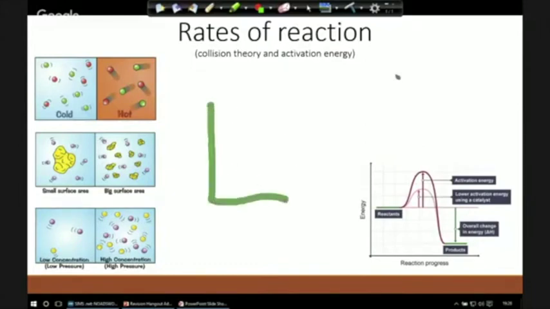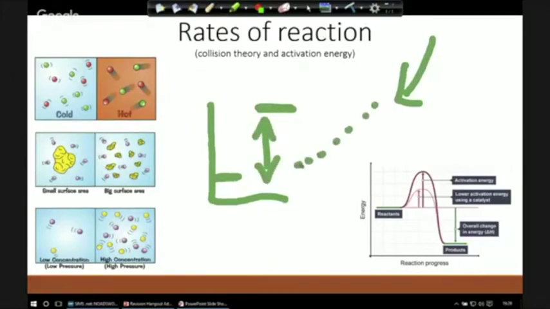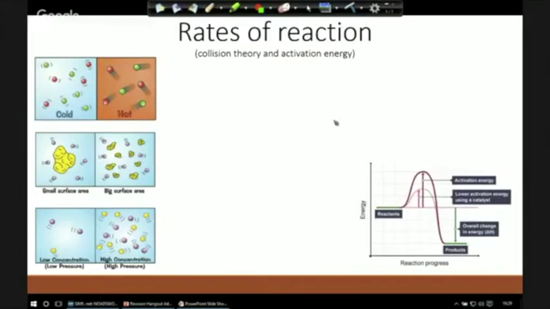And so for endothermic, something like an ice pack that you would wear if you've hurt your knee. In this example, we would find that energy will need to go into the system. So our reactants would have a certain amount of energy, and by the time the reaction had taken place, the products would be higher. The energy has come from the outside system to get it to that point. So exothermic, energy is transferred to the surroundings, normally in the form of heat, whilst endothermic is taking in heat.